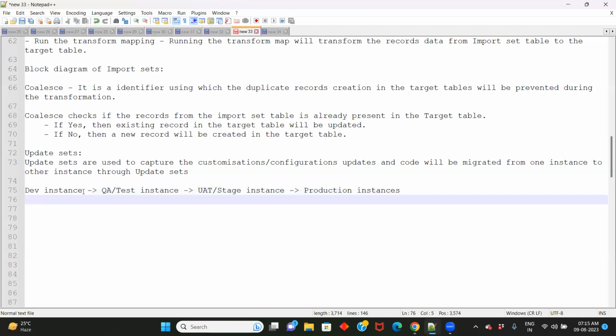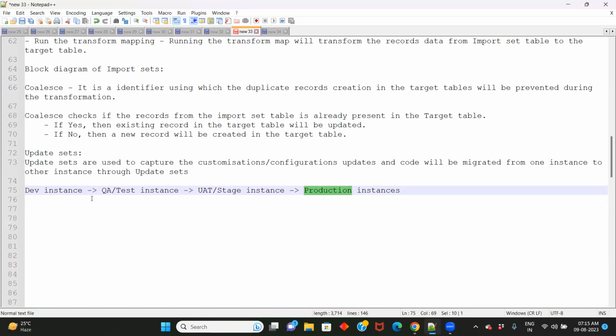After development is completed, then the code will be migrated from dev instance to QA instance. So the target is, the functionality should be pushed finally to the production. Whatever the code that we developed in the dev, the functionality should be finally migrated to the production.